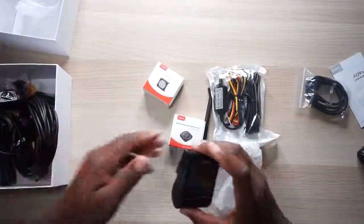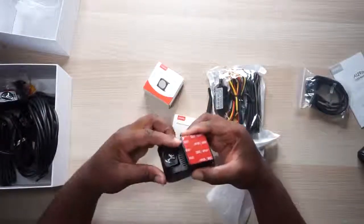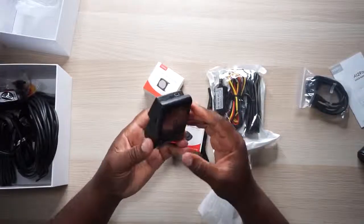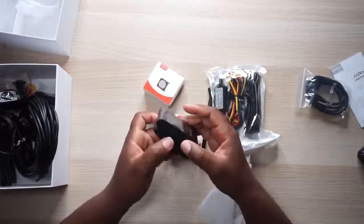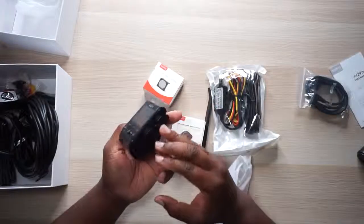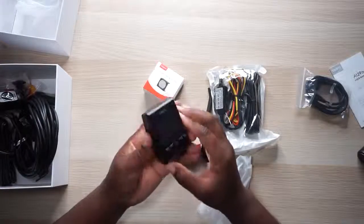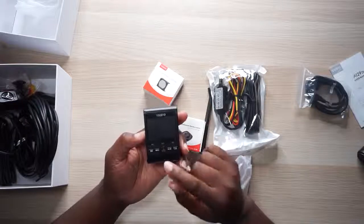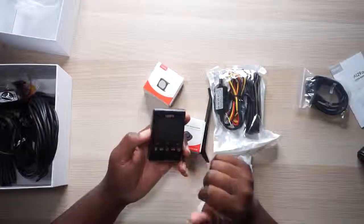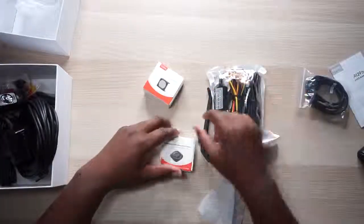Let's open up the cameras. This is the rear camera — you mount this one on your back dash. It's adjustable so you can put it up there and adjust it however you want. Nice and clicky and tactile. There's the power input. Here is the main camera — the star of the show. You've got your sticky tape, the camera itself which you can angle any which way, a micro SD card slot, a reset button, a mic, and what looks like a speaker or ventilation opening. There's also Wi-Fi, record, and mic labels.